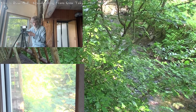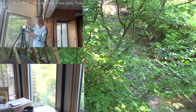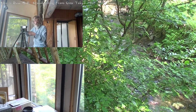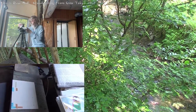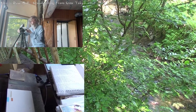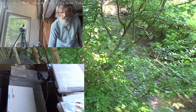This is what I would see. I'm sorry, it's all reflecting here from inside, but I see the river down to one side. And then to my right, over here, there's another window and it looks down the river to the right. That's now gone. I can't see anything because it's a jungle. In the 5, 6, 7 years I've been in Asakusa, this place has turned into an absolute jungle out there. There's been no maintenance done on it whatsoever for like 6 or 7 years. And it's kind of an idea, dream, whatever you name it, to get back here for a few weeks, get some clippers, and get years of maintenance done.